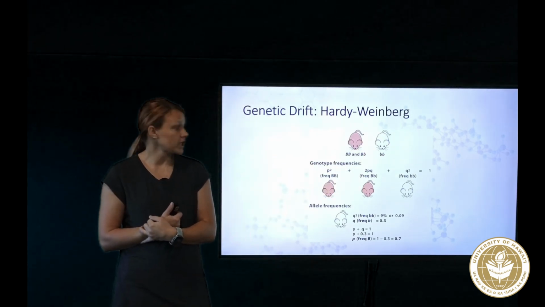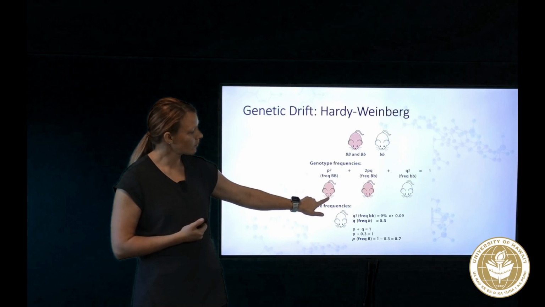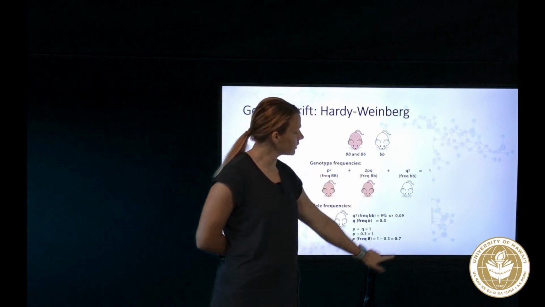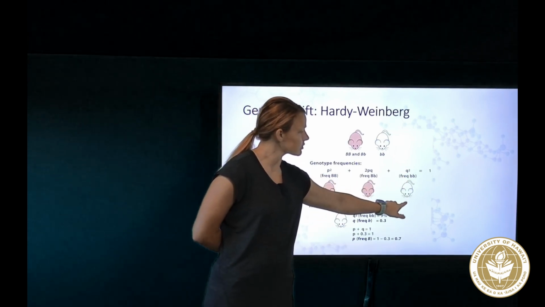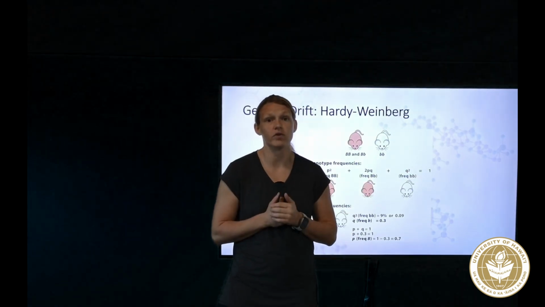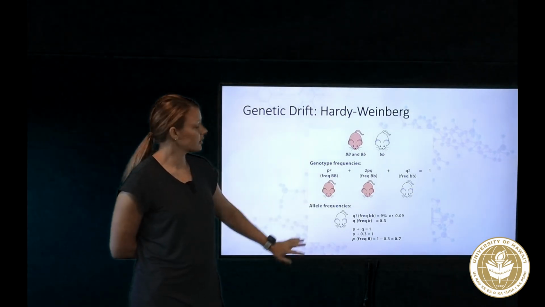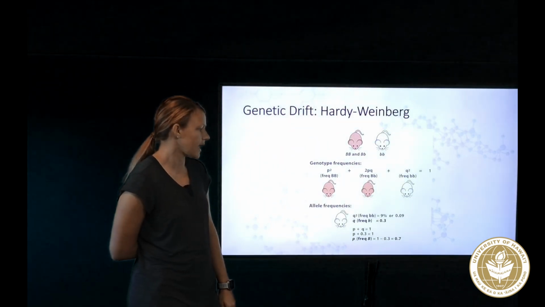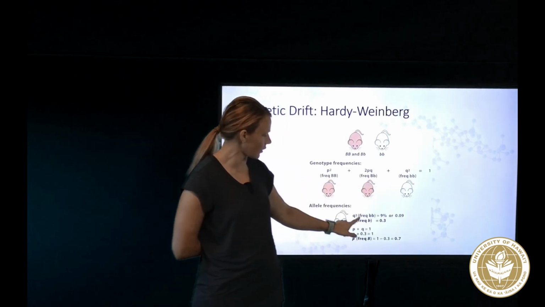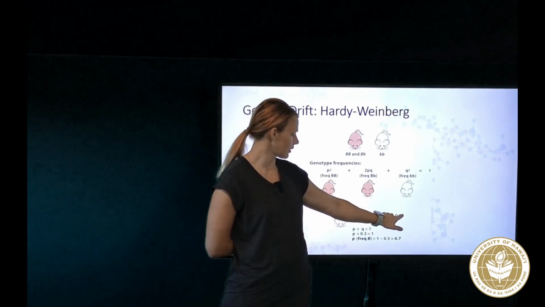So if you look at the genotype frequencies, p squared would be your homozygous dominant, 2pq would be your heterozygotes, and q squared would be your homozygous recessive. And that all must add up to 1, or in other words, 100% of the population. So down here, we're given an example. We know that q squared is going to be the frequency of homozygous recessives. We know that this is 9%, or 0.09.